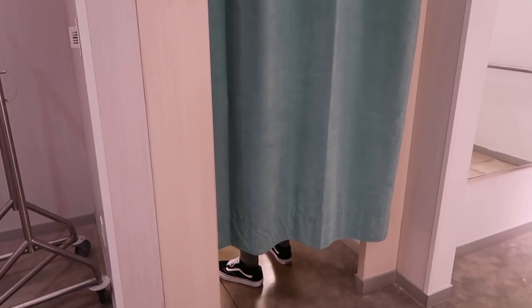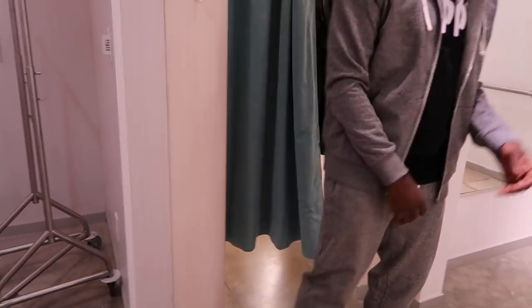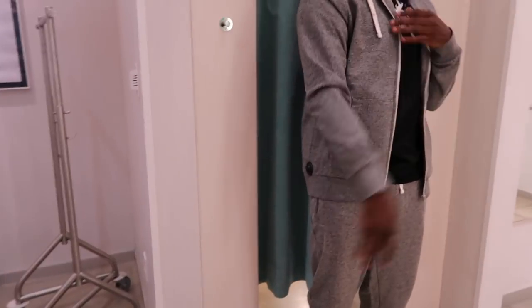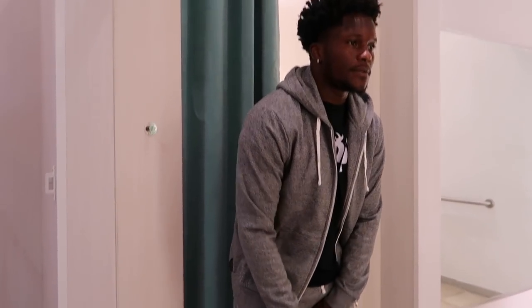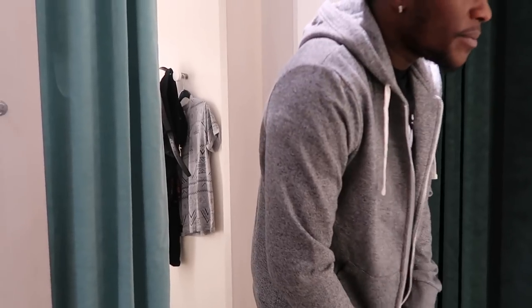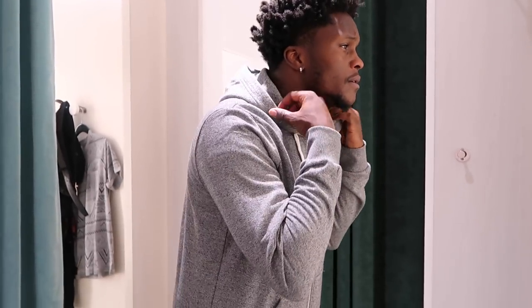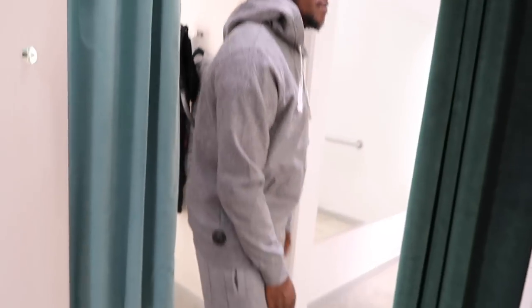All right, so this is look number two. I was gonna love a man in gray joggers. In gray joggers. Gray joggers? Are they big for you? The joggers? I was sweating. They look kind of big. Or is it supposed to be like that? I don't know. I don't think so. TG's losing some weight. Let me see, turn. Yeah, they look kind of big.